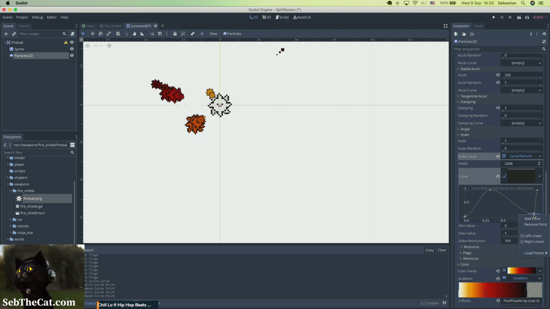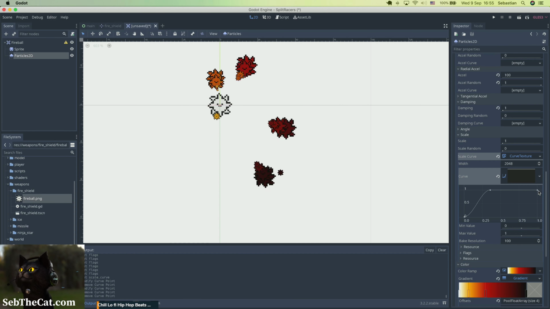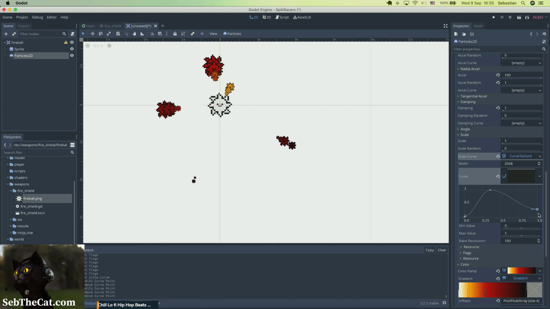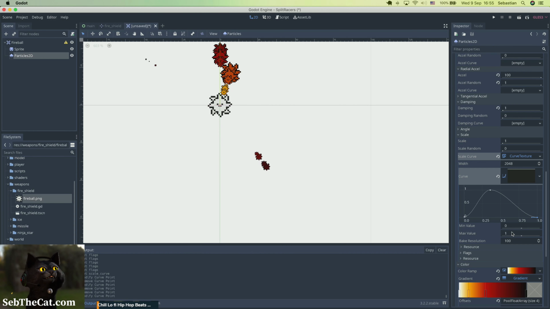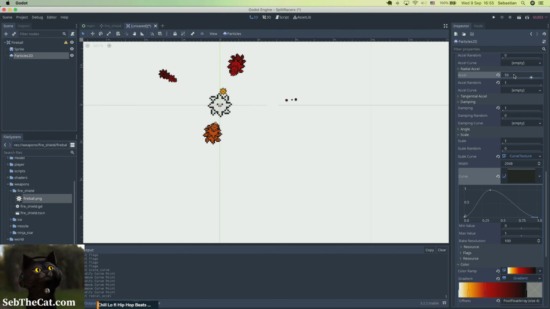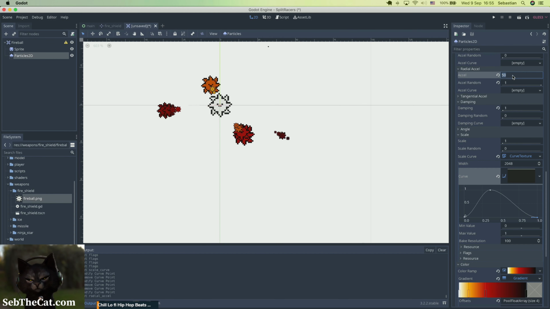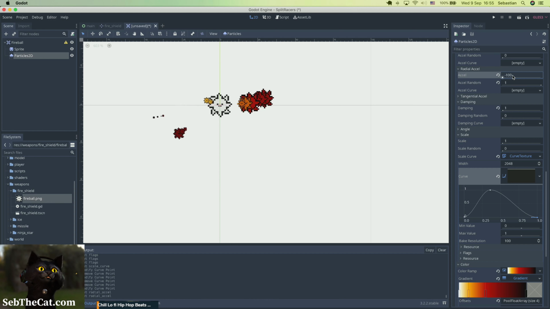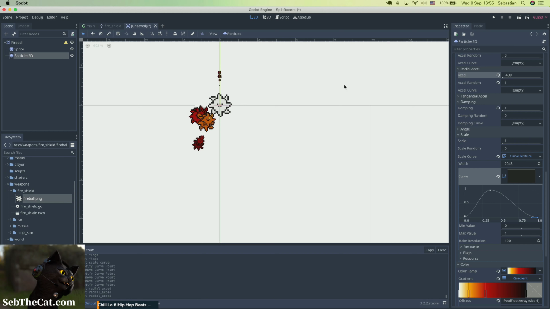Oops. Okay. And it feels like maybe there's a little bit too much acceleration around the radial. We could actually do something like this, minus 400. And then that's going to keep the particles. Yeah.